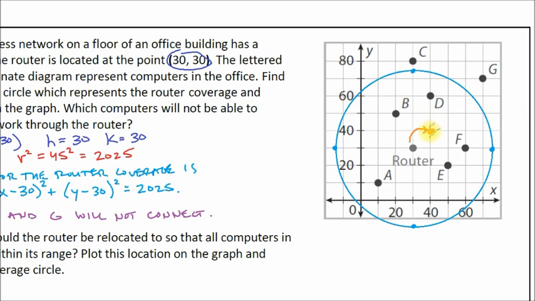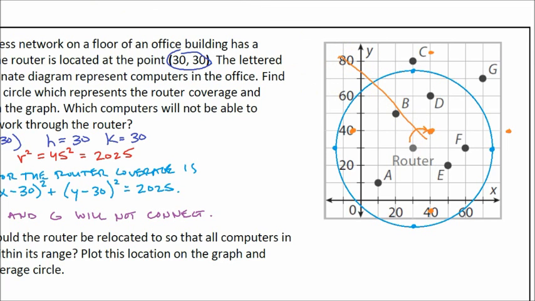So I'm going to go ahead and count now 45 feet in all directions. 10, 20, 30, 40. Looks like I should be able to pick up C just barely here. 10, 20, 30, 40. We're going to go off the grid a little bit. There's about 45. We have no problem picking up the bottom computers. And then 10, 20, 30, 40, 45 is right here. Let's go ahead and try to draw a circle that connects all of those together.